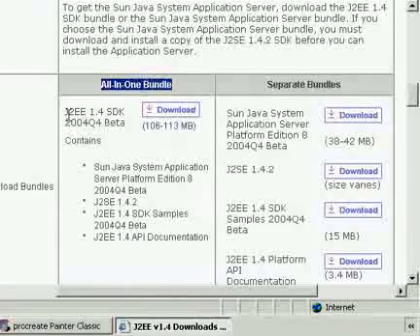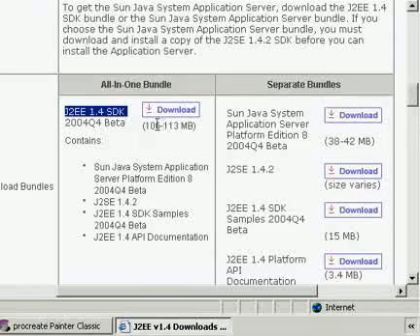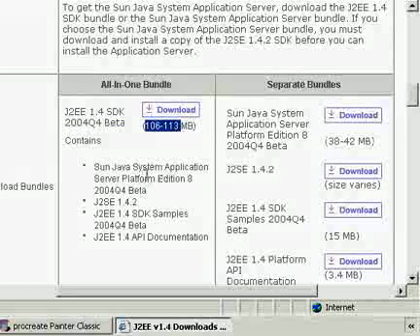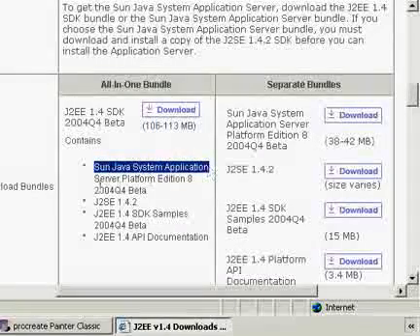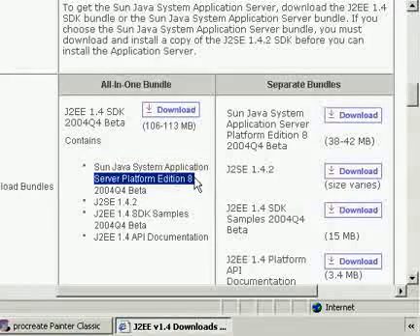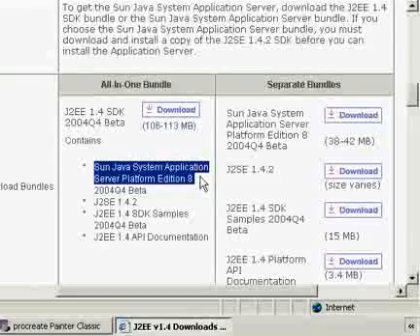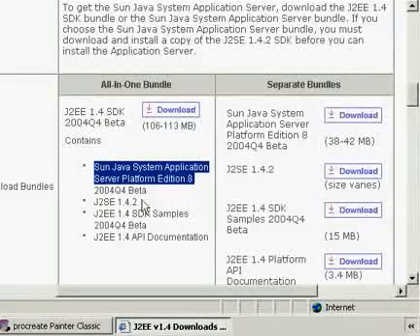Now, here's one of the first bundles that you can download, and this is basically the all-in-one. It's the J2EE 1.4 SDK. It's between 10 megs and 113 megs or so. It gives you the Sun Java System Application Server, and this would basically be the web server / servlet container that you could run your servlets in.